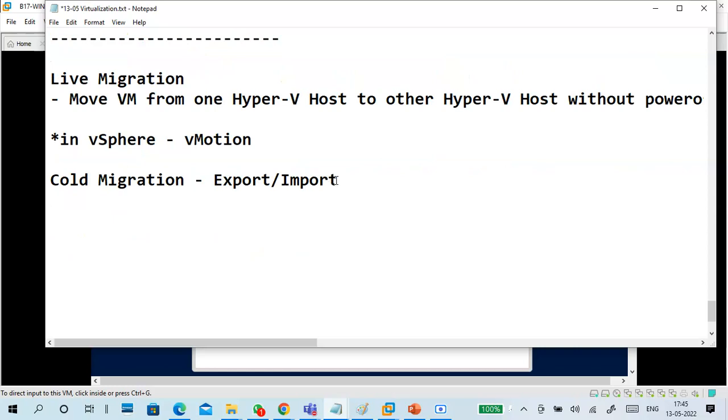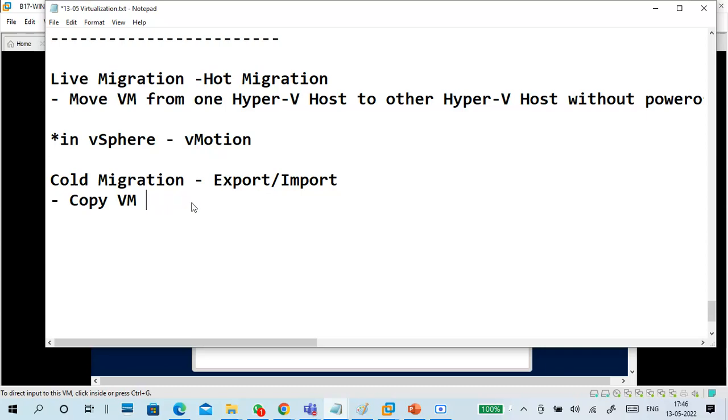Cold migration is exactly import and export of a virtual machine. This is hot migration, right? In cold migration, we copy our virtual machine and VM data, meaning the virtual machine and the virtual machine hard disk.